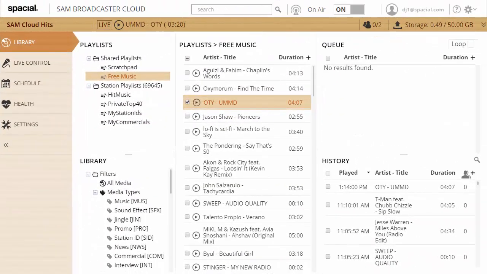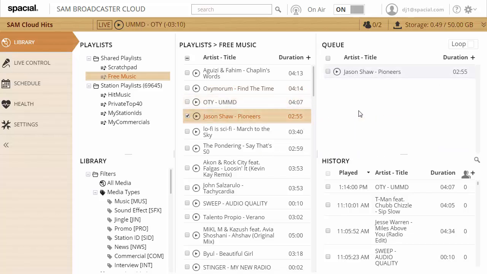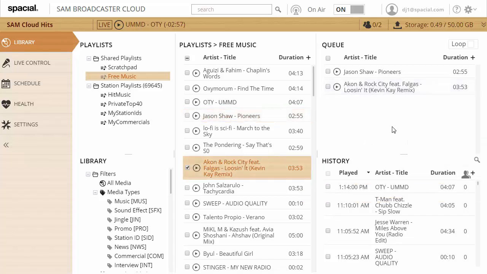As you can imagine, if you're a large team of people working on the one station, this can be very useful because each team member can log in and manage the system independently. And also at the same time, due to the backend and the real-time messaging that's going on in the backend, any changes that any other DJ makes will be instantly visible on your side as well. So it's very convenient to work as a team on the cloud system.